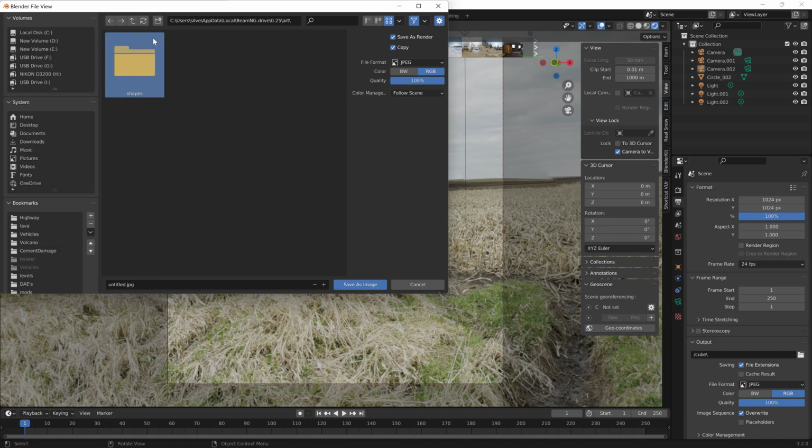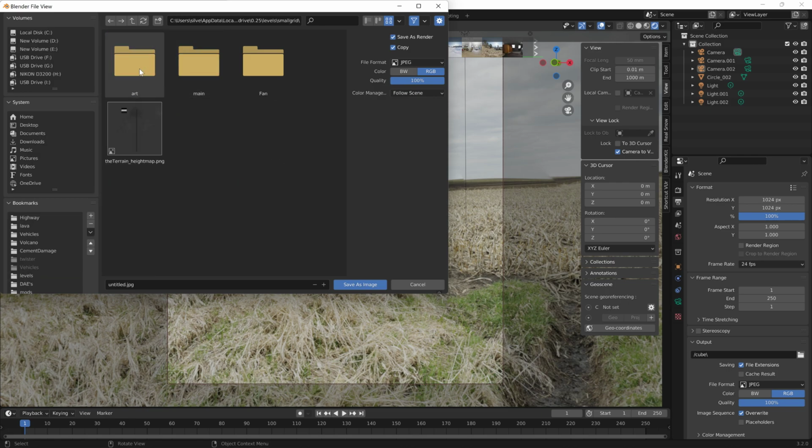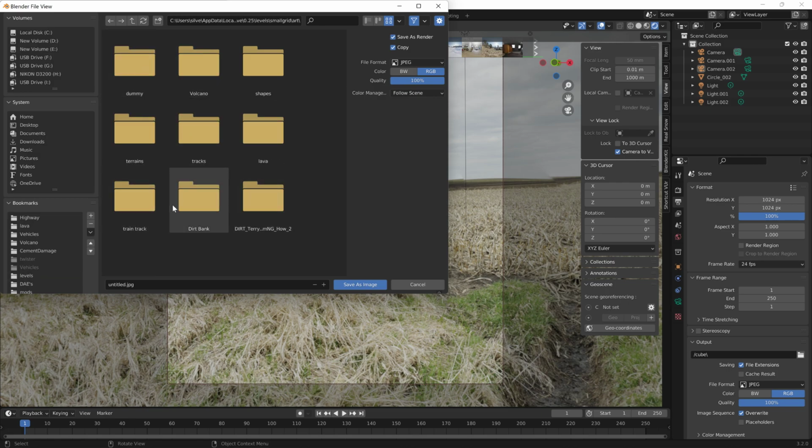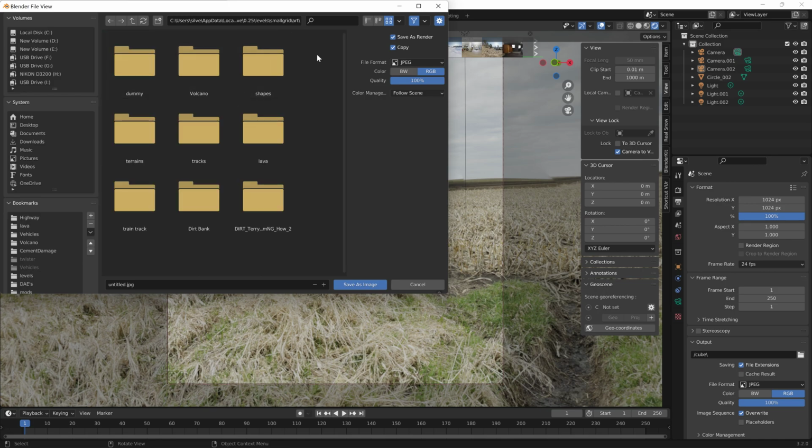Art, no, damn it, wrong folder. Levels, small grid, art. I was thinking there was a folder for it, it probably is in the install location, but I'm just in the art folder, or maybe even in here. I'll just make a folder called cube, and I know that's where I need to put the images in.